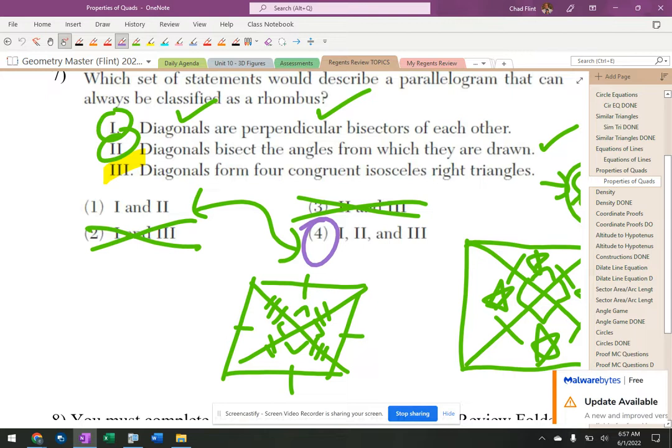You see these Roman numeral questions? Number 1, save them. Do part of it, write notes down, be like, I know 1's true, I know 2 is true, but I'm not sure about 3, and come back to it later. All right, because you can spend a very, very long time on these questions and waste so much time that could be spent on literally anything else trying to get it right.